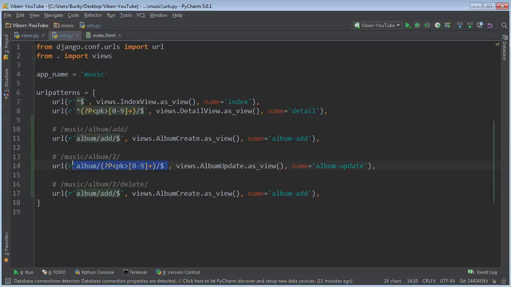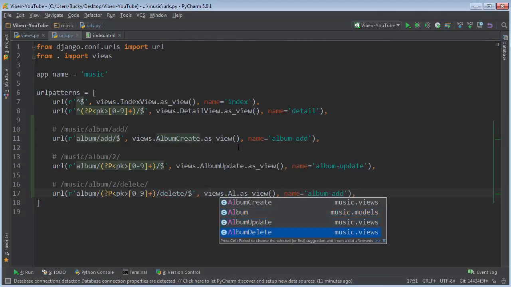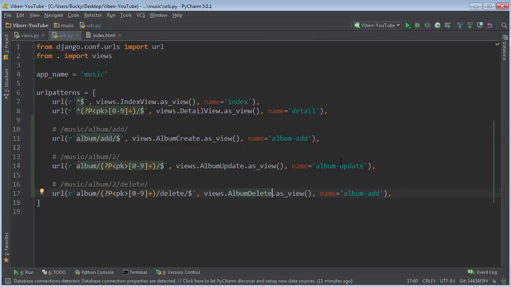So we can actually copy this entire regular expression and then plop delete right onto the end of it. So instead of album update, it's album delete, and instead of album add, it's album delete. All right, so this is the URL that you're gonna redirect the user to whenever they wanna create a new album, whenever they're editing, and whenever they are deleting it.